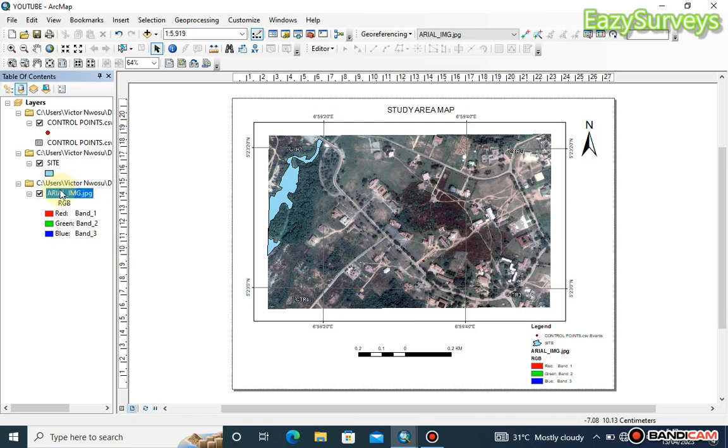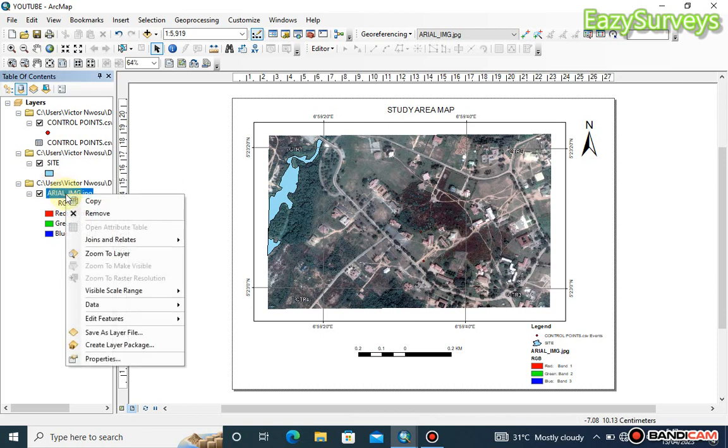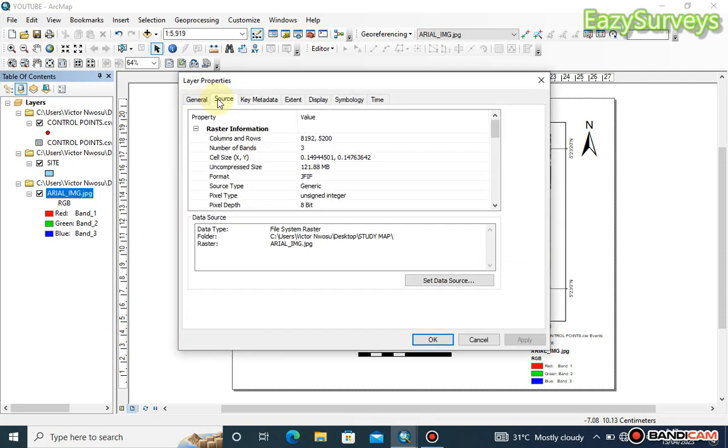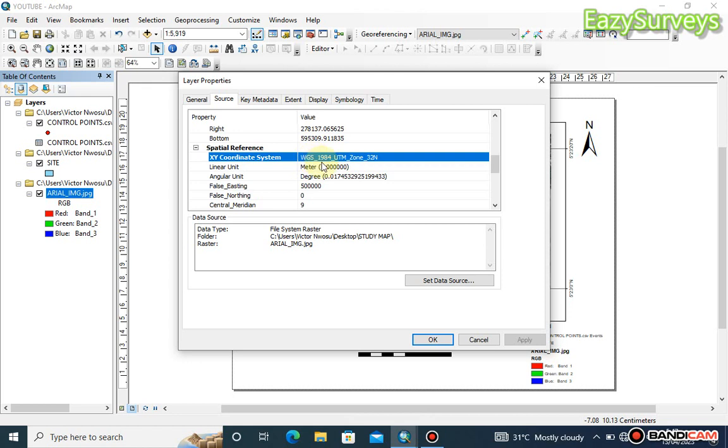So we need to add a coordinate system information here. So you can just go to your area map, right click on it, go to properties, okay, then go to source. On your source, you can just decide to copy out this particular coordinate system here by double clicking on it.